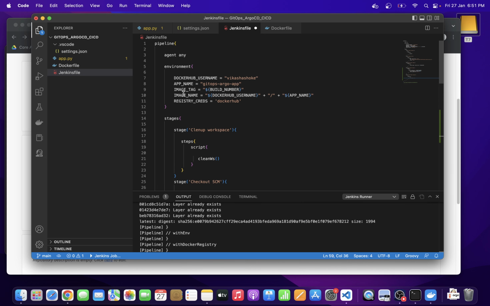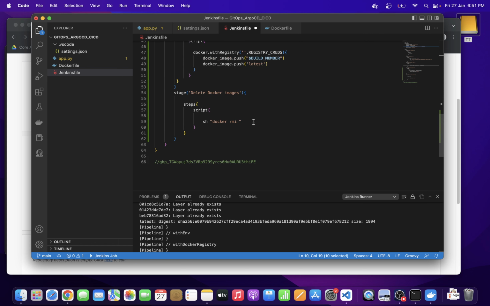Let's take the image name first. RMI, and then image name with which tag? With image tag.